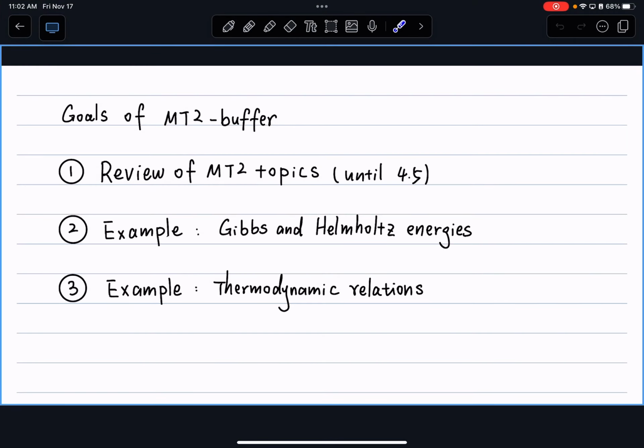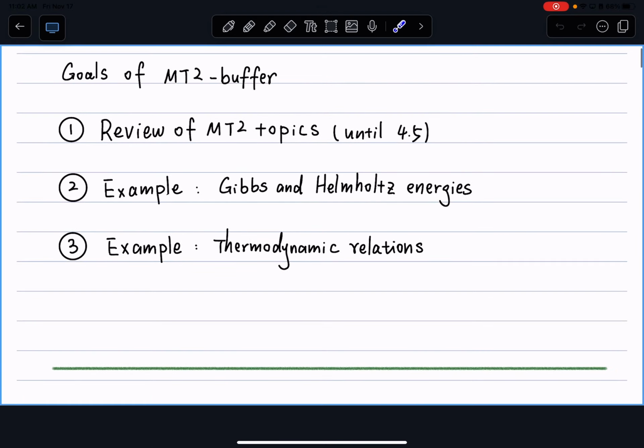All right, so today's buffer lecture is pretty much focused on the first 2 weeks of your midterm exam. It starts from chapter 3.4 all the way to 4.5, where we talk about thermodynamic relations. Things after 4.5 are pretty straightforward. They're just applications of the thermodynamic tables and how to use them to calculate properties. So let's see how far I go. While preparing for my buffer lecture, I realized I probably won't be able to finish everything, so I want to focus on the first half, because it's been a while and I want to refresh your memory on some of those topics.